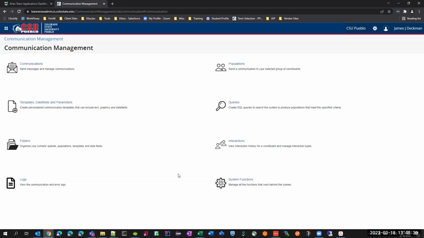Oh, excellent. So some follow-up things. One thing I'll talk about is we are having some issues. There's an ongoing issue where there's a scheduler that runs in the background, and that's what handles creating the queries and the populations and sending out the actual messages. Occasionally that seems to just stop working. We have a process where it restarts every night, but you might say, I want this to send out now, and it won't work. So we'll have to wait until overnight for it to work.